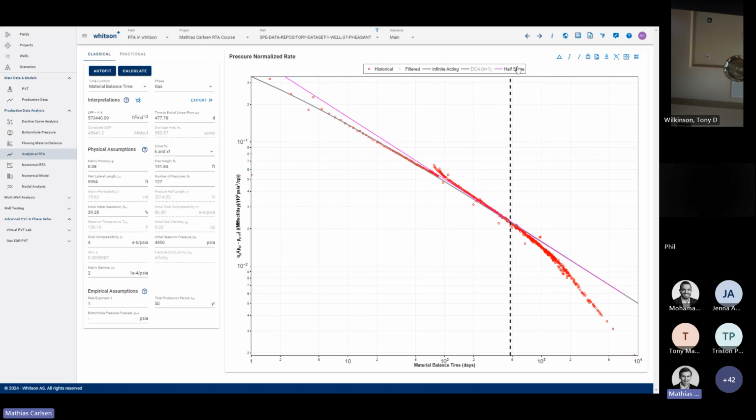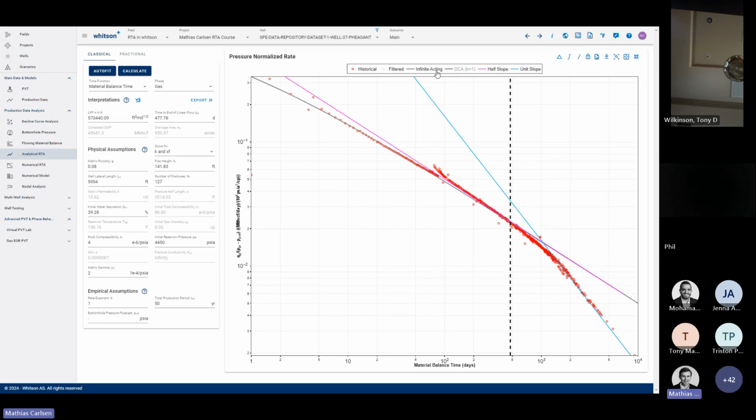A half slope on this plot indicates linear flow, a quarter slope indicates bilinear flow. It doesn't really look like that here, but it looks like something like a half slope initially. And then at the end of it, you can add a unit slope to see if you're in boundary dominated flow. And it looks like maybe late time here we've entered boundary dominated flow. These slopes can be turned on and off as you like. Here, I don't know if the quarter slope makes a lot of sense. And once you have these slopes on here, I can turn off the legend here at the top. Maybe you can also turn it off here if you want to.